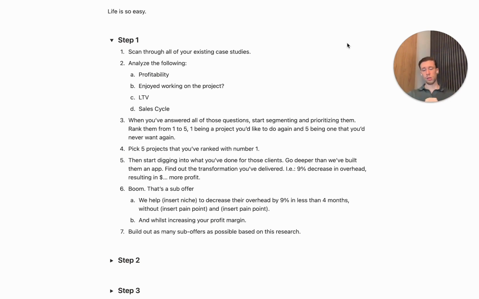As soon as you've answered all of those questions, you are going to segment and prioritize them. You are going to segment them based on the industry that they are in. So let's say you have 50 case studies, 10 of them are in healthcare, 10 of them are in SaaS, 10 of them are in manufacturing, and then the rest is all over the place. Make sure that you segment them into those markets, because let's say 50% of the case studies that you have is in one individual market, and it doesn't make sense to not pursue that market later down the line. So you need to sort of visually see that.